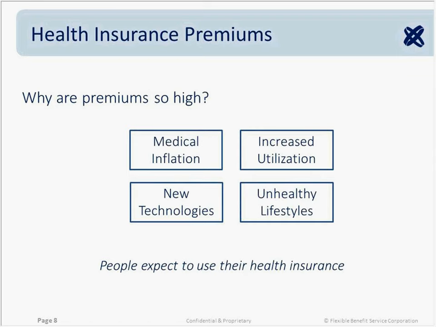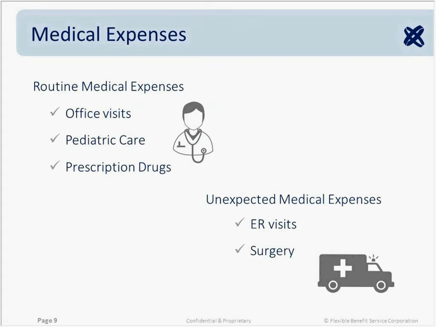And then one thing that's relatively unique about health insurance as it compares to any other type of insurance out there is that people regularly expect to use their health insurance. It's unlike a homeowner's insurance policy where people don't expect to use that policy unless there's a catastrophic event like a fire, or an auto insurance policy where people don't expect to use that coverage unless there's a catastrophic event like an accident, or a disability insurance policy where people aren't going to use that policy unless they suffer from either a short-term or long-term accident or illness that prevents them from working. But with health insurance, people do regularly expect to use that coverage.